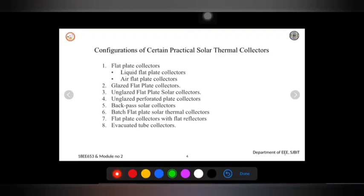So here they are using unglazed, but to overcome that they are using a thin black plastic, which is stabilized to withstand these UV rays. Since the collector does not have a glaze, the loss portion of the sun's energy is low. Directly it falls on the absorber, because there is no other medium in between. It will fall directly on the absorber, and a large portion of the energy will be absorbed from the solar radiation here.